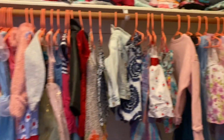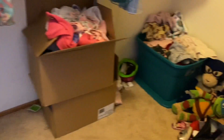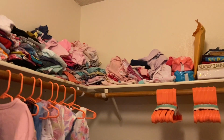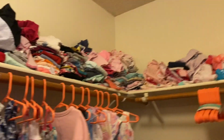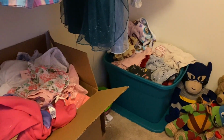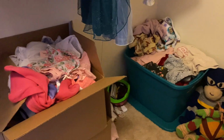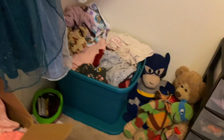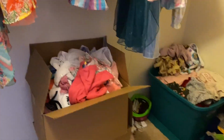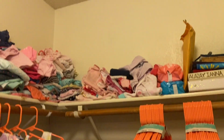For now, I just hung up this much, and then I'll figure out a place for these, because the shelf, I can't even really reach up there, so if I put any more up there, it's gonna be even harder to reach. And actually some of the stuff might be too big for her anyways. Some of the clothes in these boxes, I think they're, when she gets a little bigger, like 4T, 5T type of clothing, so I can't really even put those out yet anyways. But yeah, for now, this will do, I guess. It's a little cleaner, it's off the floor at least.